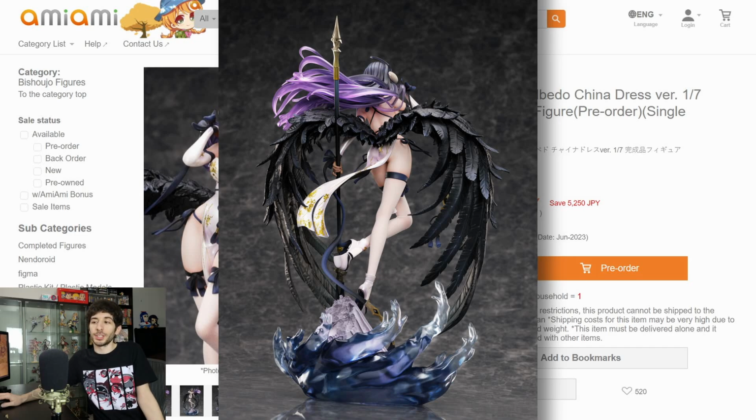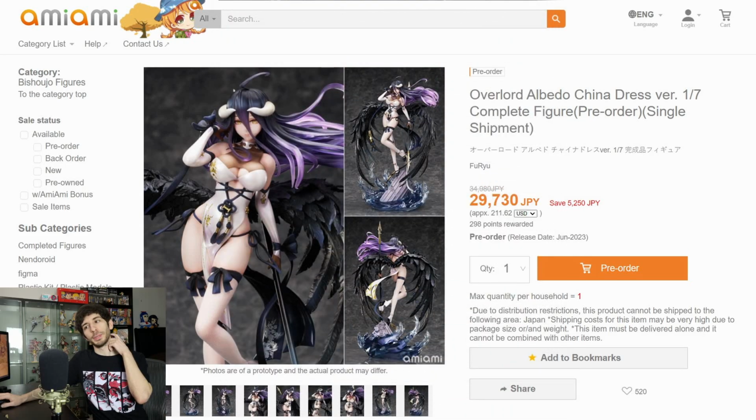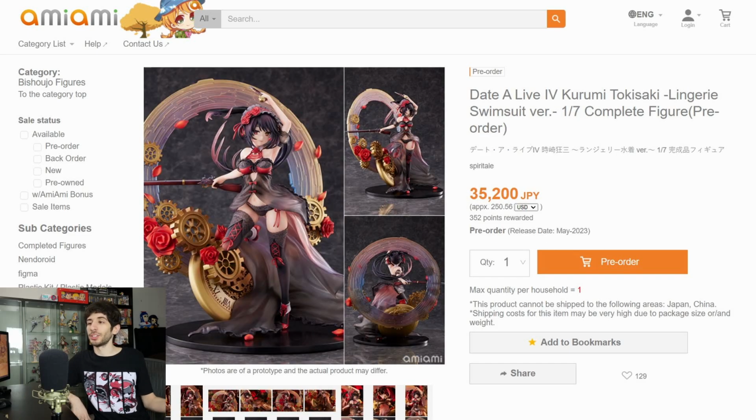The sculpt of it ends up looking like tubes of plastic rather than like pretty strands of hair, so yeah, not really the biggest fan of that either. This one's a bit strange to me, but how do you guys feel about it? Maybe someone should tell Spiritel what a swimsuit is, but what's the issue with just calling this a lingerie figure anyway? It's nice looking lingerie, so I don't really see the problem with branding it as such.